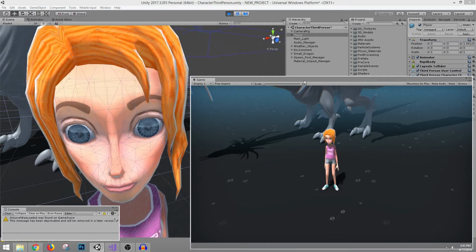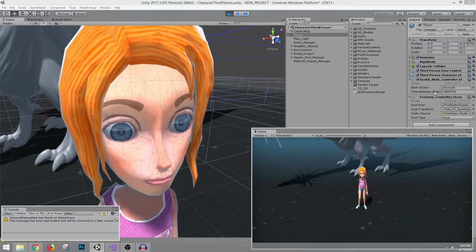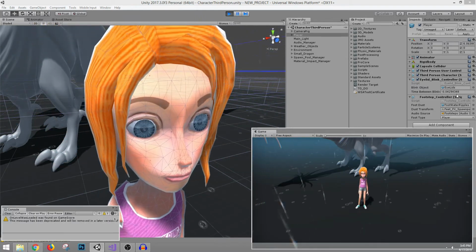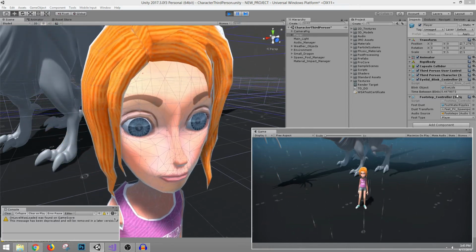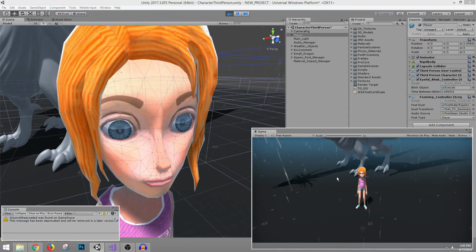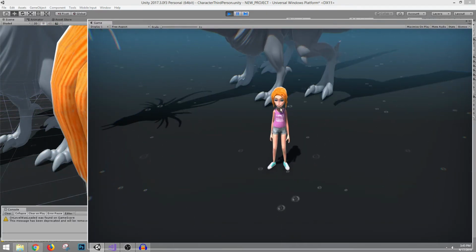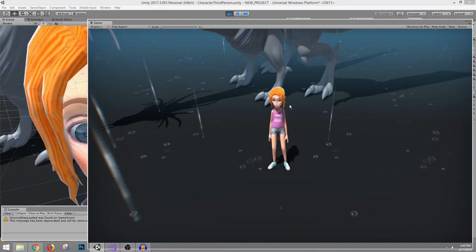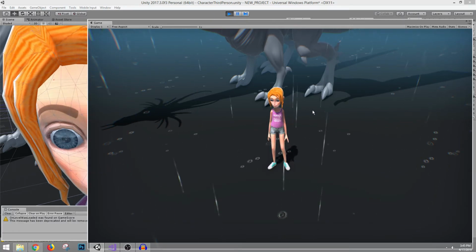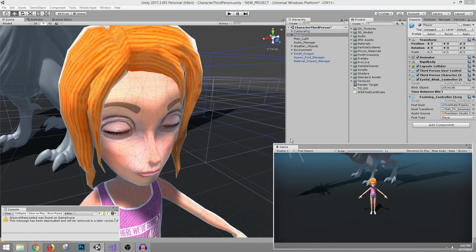And we'll just hit play and go back in here and take a look at it again. And you can see actually what the time between blinks is doing. It's randomizing that time between her blinks. So we could make her blink really fast and just set that to 1. And she's going to blink a lot quicker, but that might work for your game. If you look in there, it doesn't actually look that unnatural. It looks a little crazy, possibly. We could stick with 2.